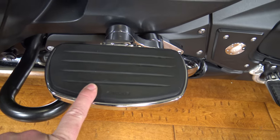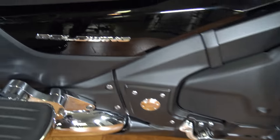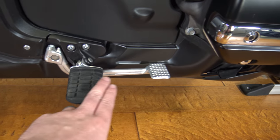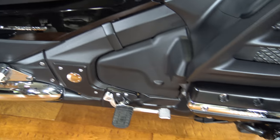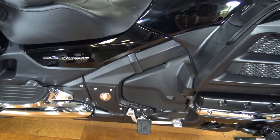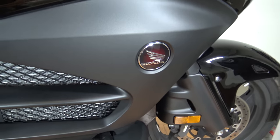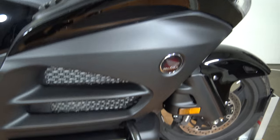You can see the exhaust in there is looking nice. There is your passenger floorboard — got the cup holder for your passenger. There's the side panel, your rider peg, and your rear brake. It does have that big comfy seat — we'll be seeing that in a little bit. Here on the side things are looking good, all kind of down through here looks really nice. There you can see that line of the flat black coming in, and here it is up on the front fairing. That's your Honda badge — looking good.